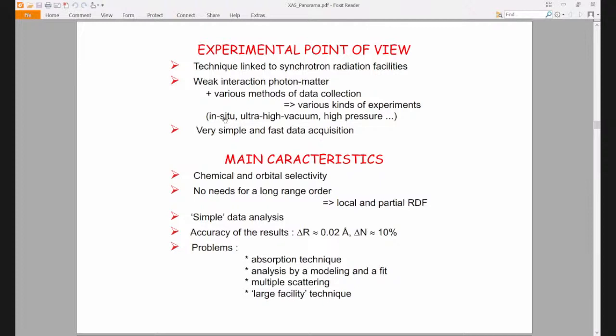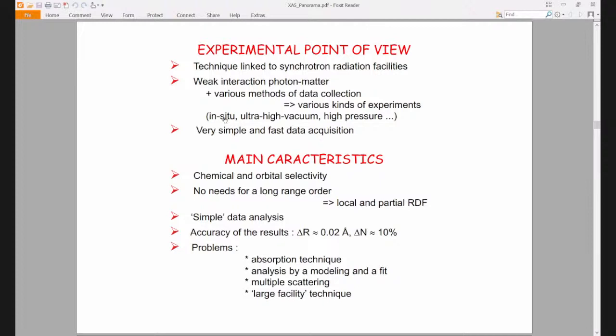A problem also is the analysis of the XAS, the pure XAS. It's based on modeling F. And you see that the formula is a sum of sine waves. It's not difficult to fit a sine wave with a sine wave. And you will find everything you want if you don't realize that you are not alone in the world doing this work. You have all the experiments coming from outside that can give you fences to say, no, the distance between the two atoms cannot be 1 kilometer. There has to be something like 2 angstrom.